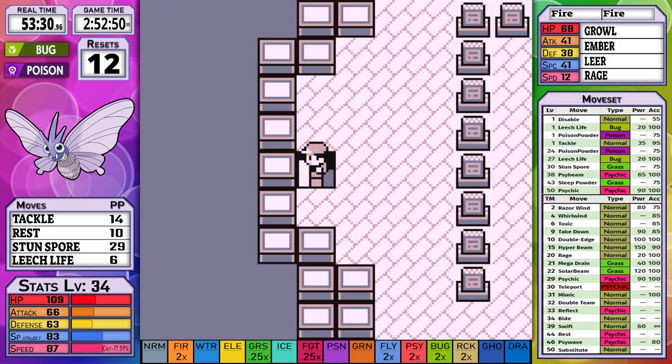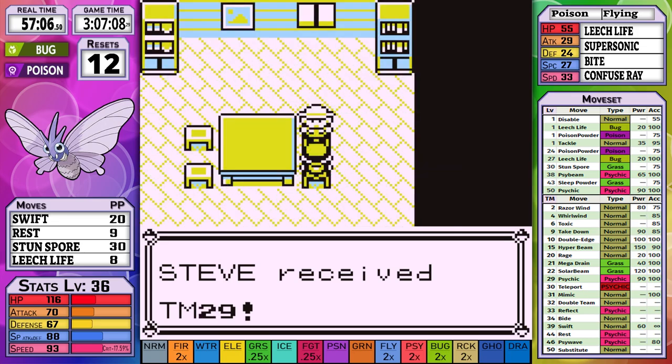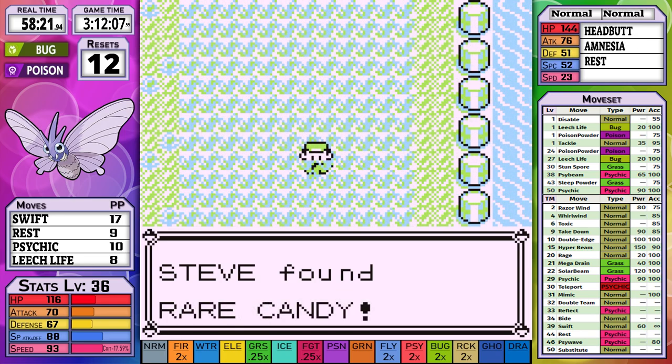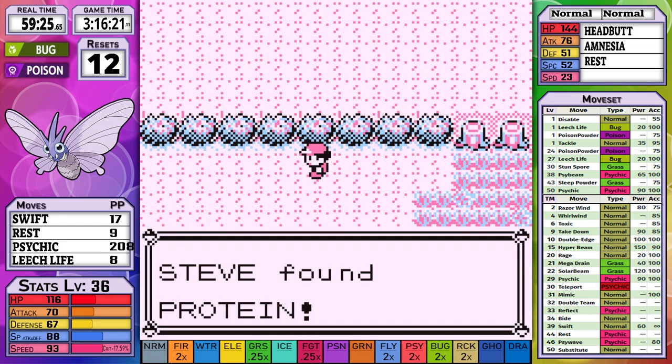After this battle, I then pick up Swift south of Lavender Town, and Psychic in Saffron. Then I pick up the PP Up in the Game Corner, on the right side of Celadon City. On Cycling Road, I grab the Rare Candy and the last PP Up. In the Safari Zone, we then pick up the Carbos, the Protein, and Surf.